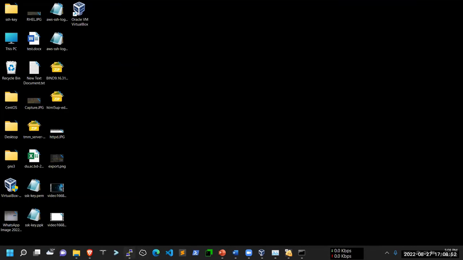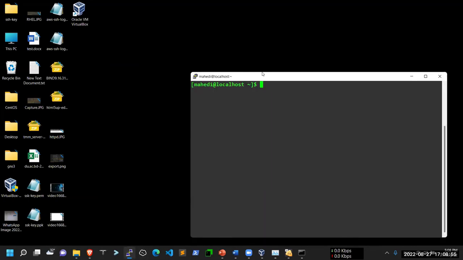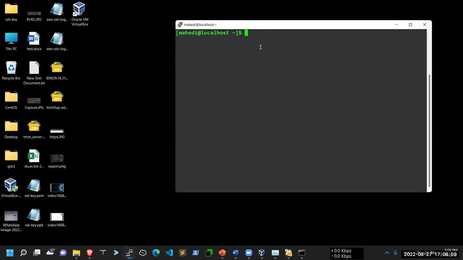So what is it for Linux? When I log in to a Linux system, what is my default location? Can anyone answer? Someone answered for Windows. Thank you. I want the full location, not just home. You are wrong. Okay, someone gave the command. Thank you. This command actually displays the location, but your answer is wrong. Home is not the location where a user is placed after login.